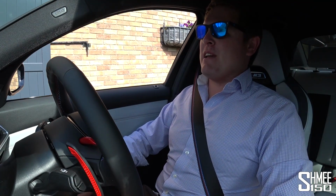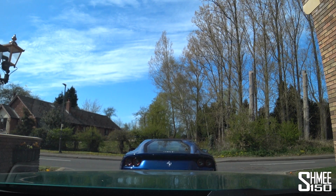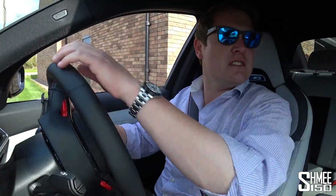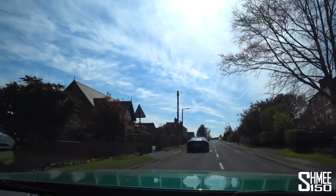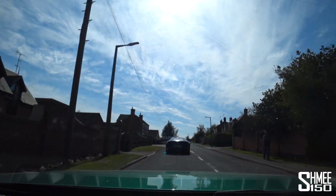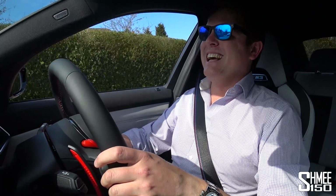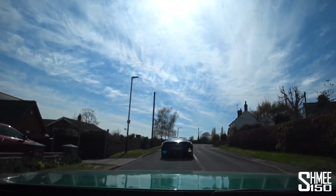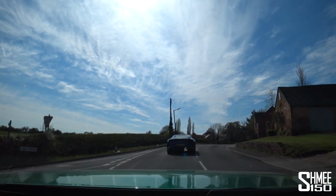Farewell then to that awesome showroom, and now with the view of Sam's 812, which is the ultimate tease for somebody who absolutely loves that car. I don't know how I'm going to resist the temptation after experiencing, following and hopefully hearing some of it. I imagine he's going to take it fairly easy the first time driving in one. 812's 800 horsepower. That sounds so good.